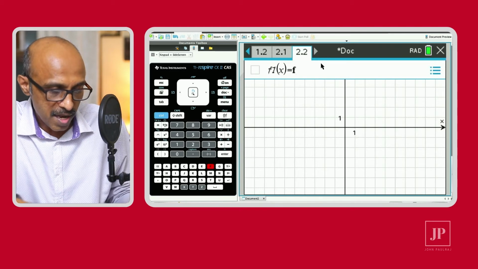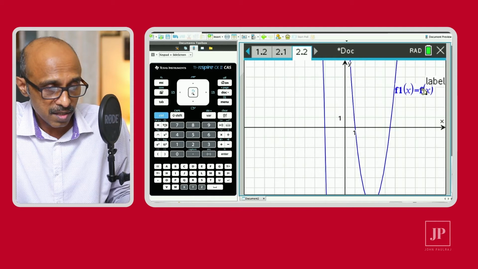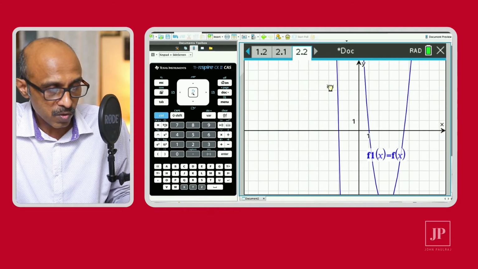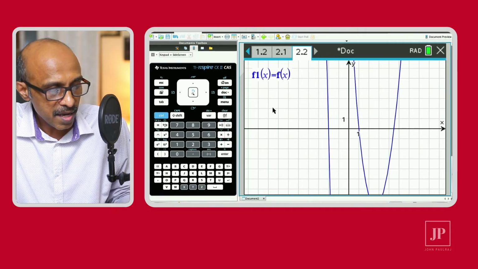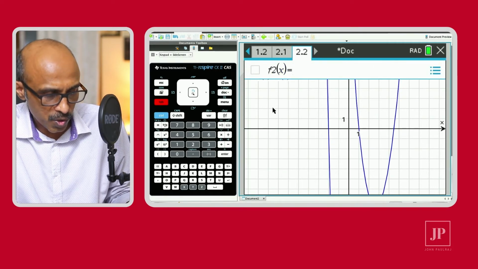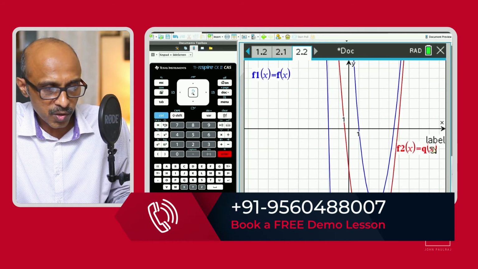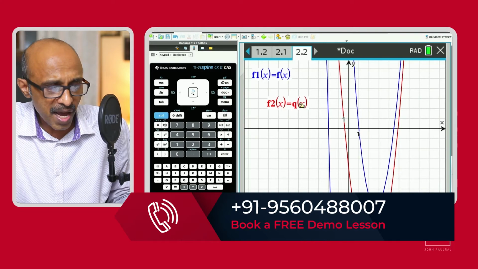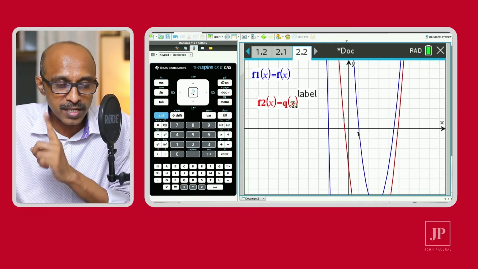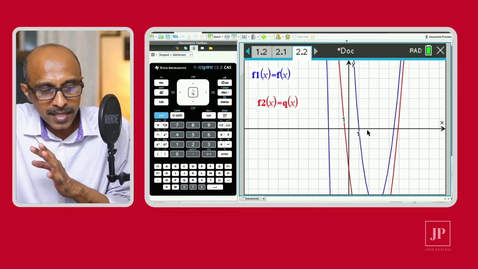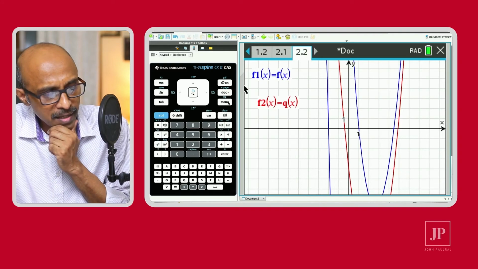So I'm going to have f of x graphed as it is, and that's an interesting function. Let's move the label somewhere else. Whoa, no, it's behaving. All right, behave. And I'm going to hit tab. I want the quotient also. Okay, hit enter. The quotient is also graphed in some way. And perhaps by looking at the graph, we can't say, because we are interested in the end behavior. Remember, as x approaches large values, and these are smaller values around 0, on the left and the right hand side of 0.